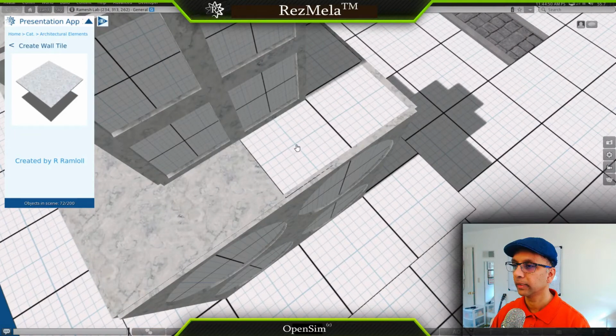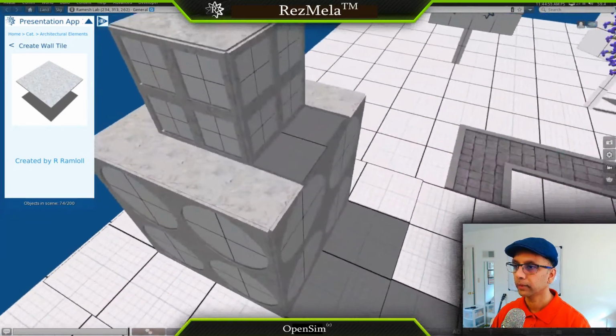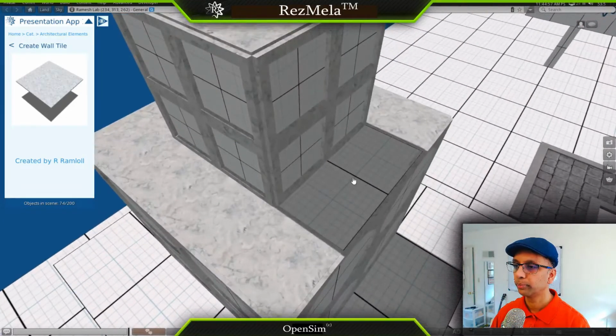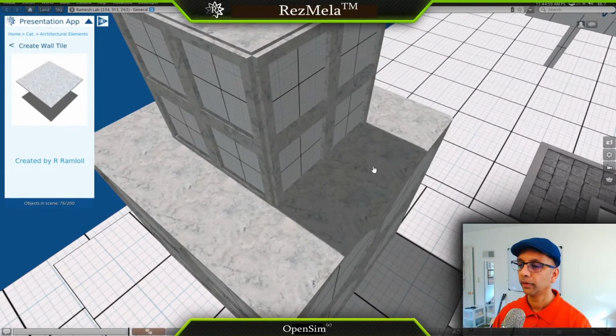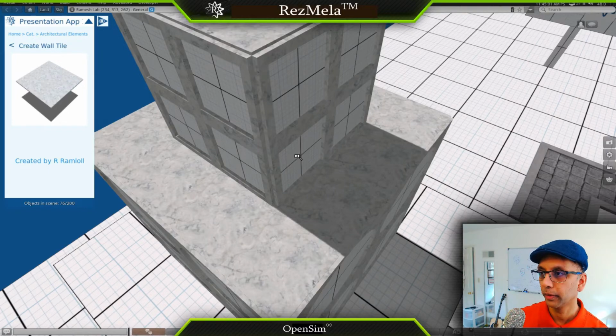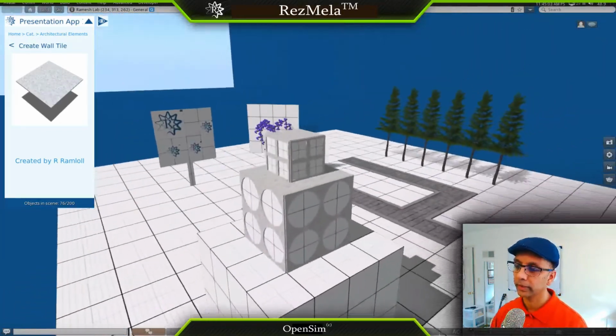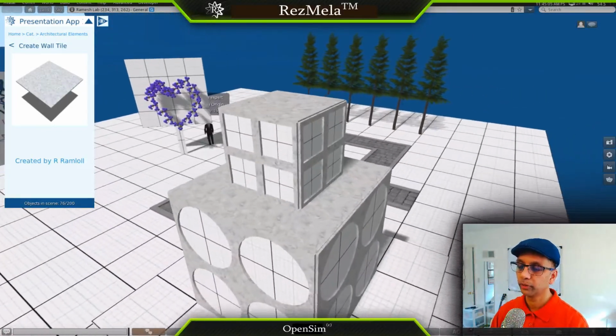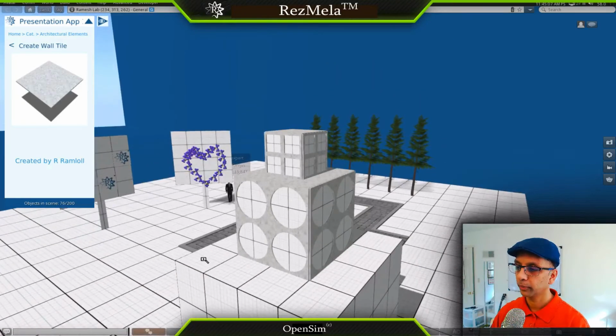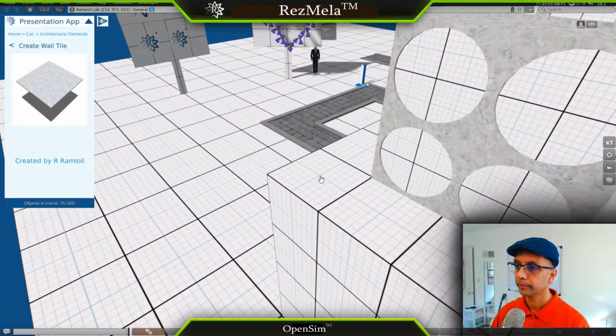So that's just an example using those panels, but you could have plants that you would put on those grids, and the grids don't necessarily need to be a cube. It could be pretty much anything if you want, and that kind of opens up the design space a little.